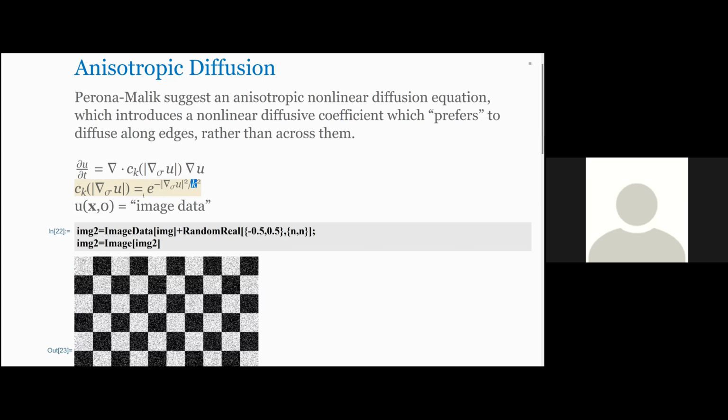And what this function says is, if the gradient is very large, then our diffusivity is very small. e to the minus something large is going to go to 0 very quickly. So our diffusivity across a high gradient, or across an edge, is going to be very small. And then obviously vice versa. So it's going to be maximal when you're diffusing in a very homogeneous zone, where we don't have a lot of gradients.